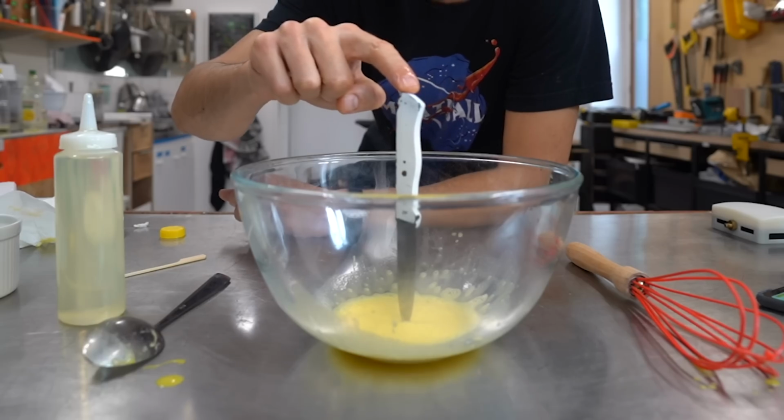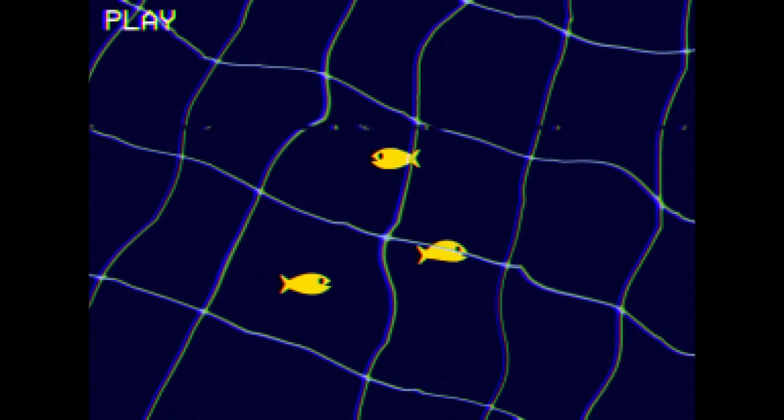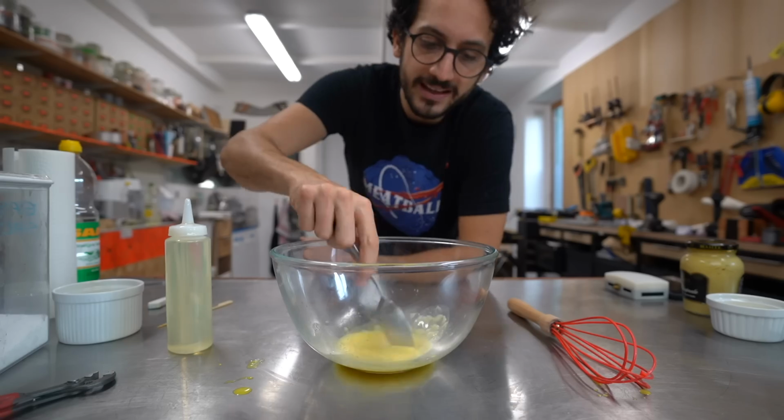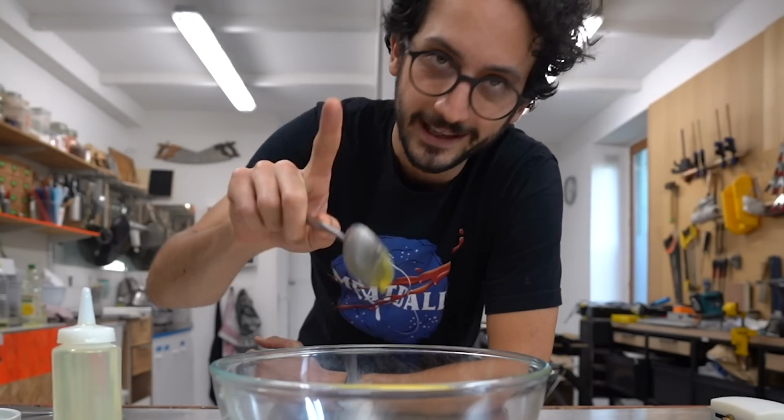You've got a mix of oil and water, and that mix is stable. Unfortunately, that mix is far from being thick enough to hold that blade. Well, basically these little droplets of oil are like small fishes swimming in a net that is way too big, so that they can move freely wherever they want. So this can't be solid yet.